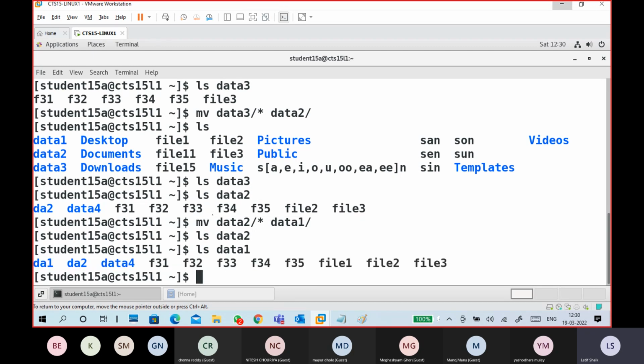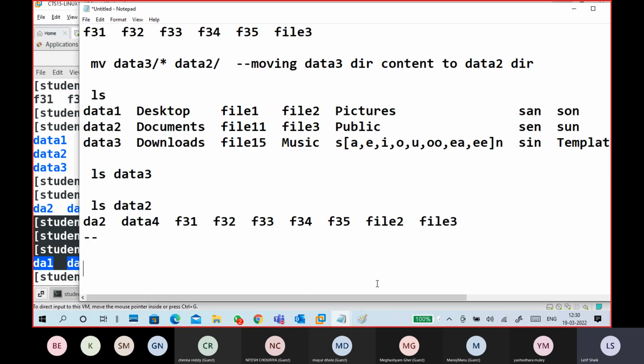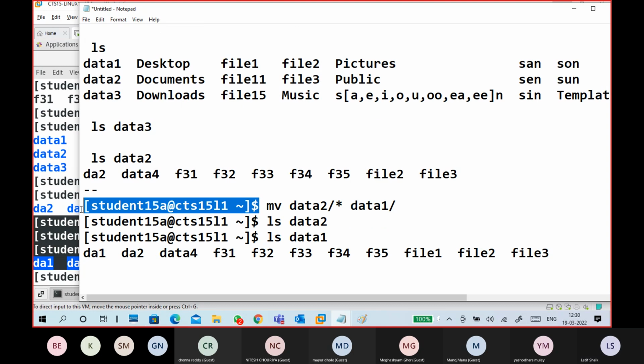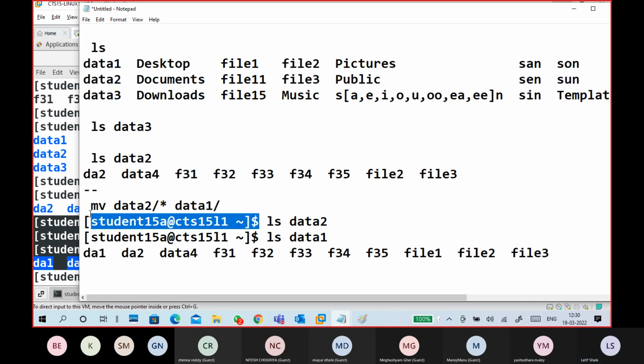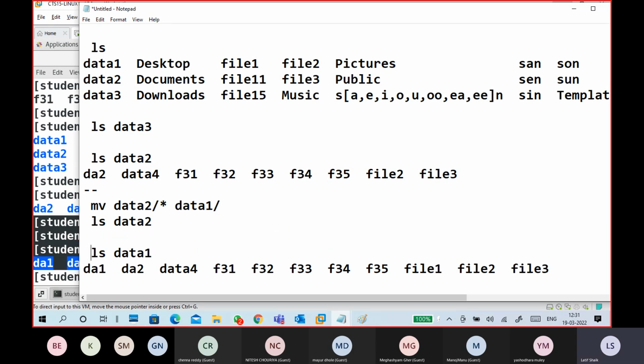Okay, so this is moving a directory's entire content to another directory, even though they contain files and directories.